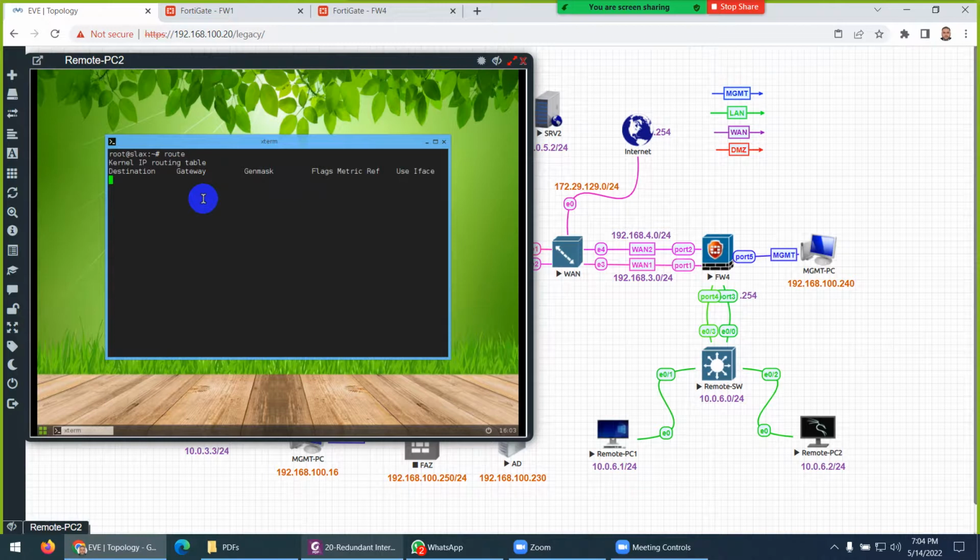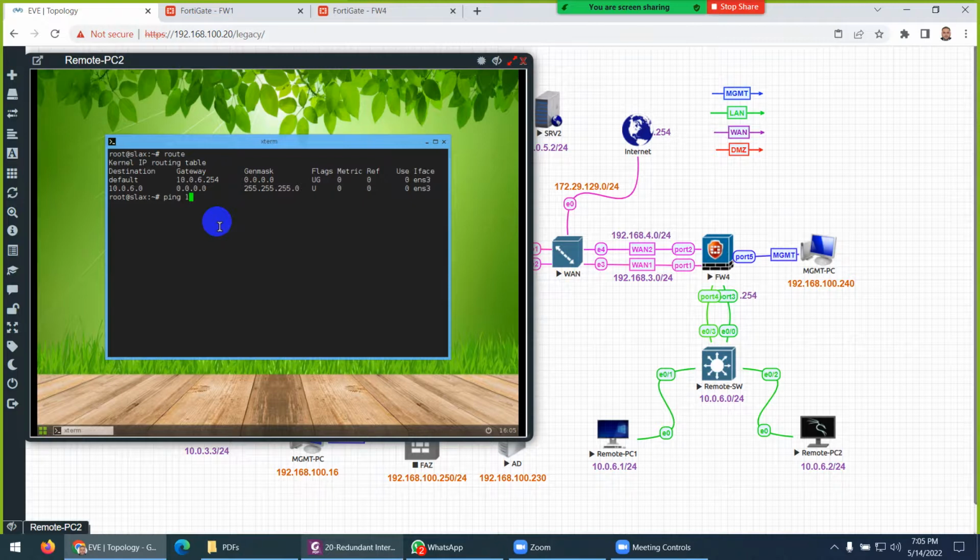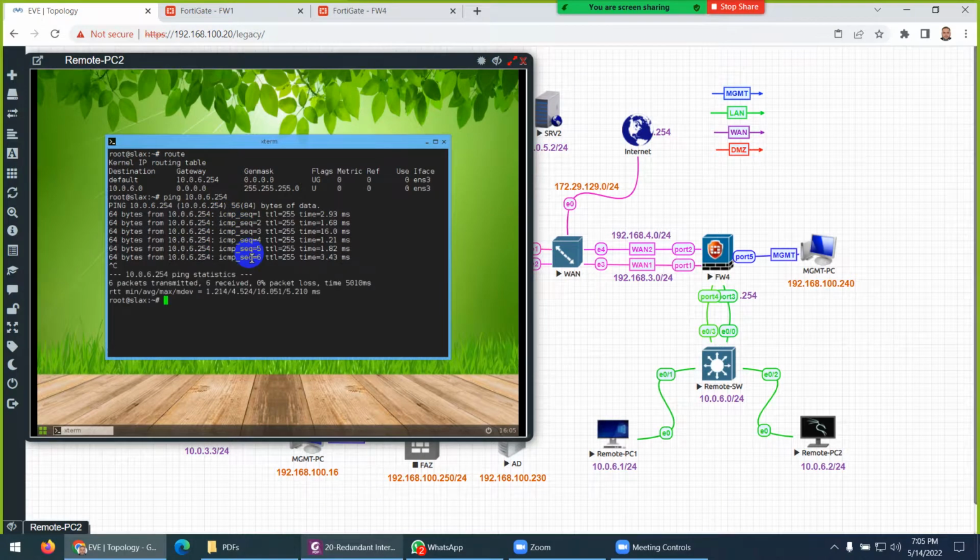Okay, so basically this is like a Linux Docker, which requires less RAM, and you can do your practice rather than use a Windows machine, which requires more RAM. So let's see, after a while it will show you 254. So it's correct, 10.0.6. So let's ping 10.0.6.254. So yes, I can ping my gateway. And what else? Can I go outside? So I believe no, because we don't have a firewall policy. So if I try to ping 8.8.8.8, it's not working.